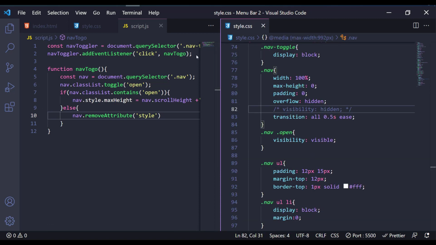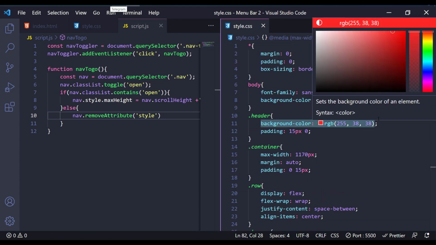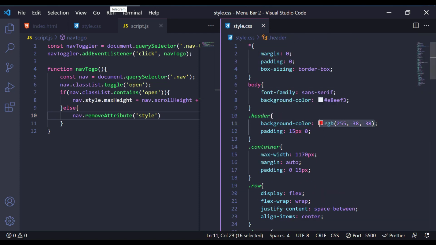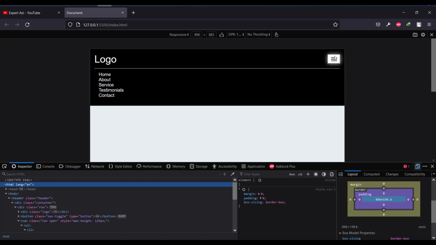Okay, so the toggler. Let me find out the problem, where I made the mistake, then I'm just showing you. Alright, so I'll just uncomment this line, and I'll also change the background color. Let me put down the black one, because I'm checking where I made the mistake and where I'm getting this. So now it really makes sense and it's going to work.